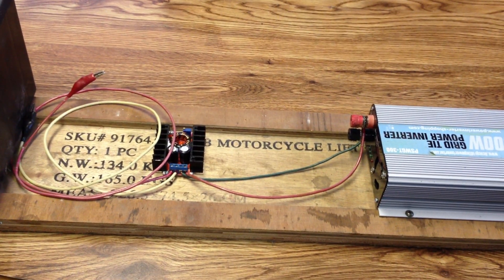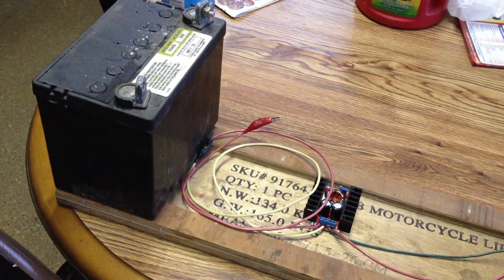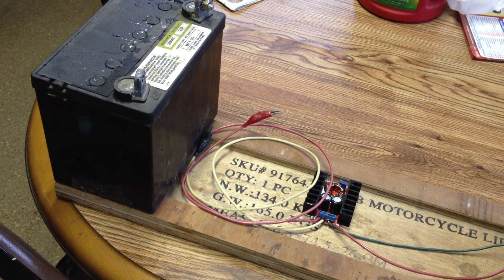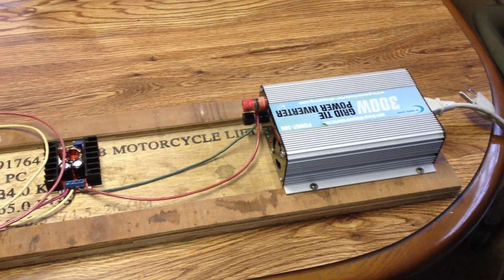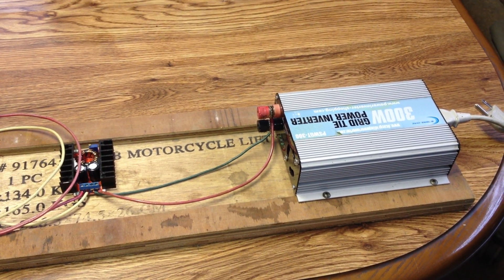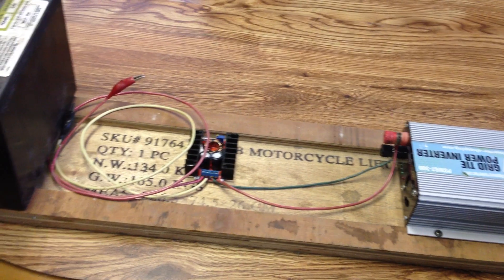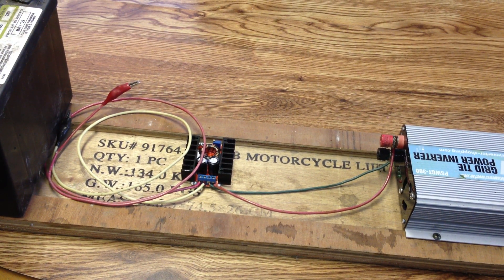So I thought: what if I could charge up a battery during the nighttime when my power usage is cheap, and pump that back into the grid during the daytime when my power usage is high? Using this small inverter I would never completely wipe out my daytime usage, but enough to take the edge off would be great. If I can substitute 25-cent kilowatt-hour power for every kilowatt I pump back in during the day, that's 25 cents saved — and you can see how that adds up fairly quickly.